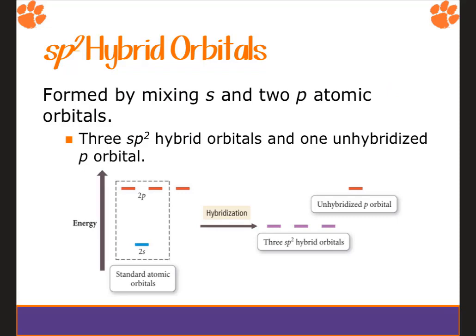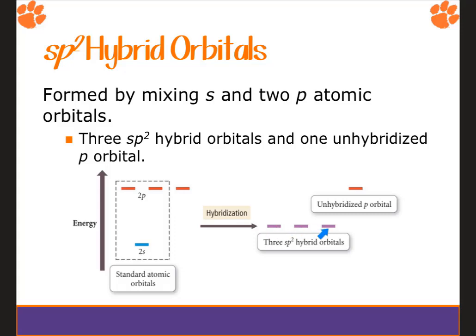So we had sp3, which took the 1 s and the 3 p orbitals and mixed them all together. Up next is sp2. Here you have 1 s orbital, and when I say 1 s, I'm not saying 1s like hydrogen's 1s. I'm just saying you have 1 individual s orbital and 2 individual p orbitals. Those mix together to make 3 sp2 hybrid orbitals. So add up the s orbital and the 2 p's to get 3 total. Now this does leave 1 completely unhybridized p orbital.